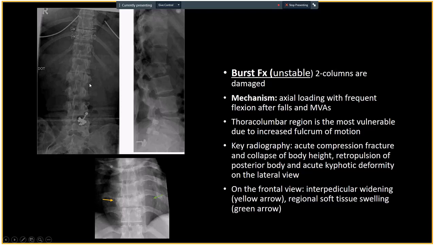So you can see that the relationship between pedicles should be carefully observed, and in this case you can see that sudden interpedicular widening. Radiographically, when you combine the frontal view and the lateral, that may indicate a burst fracture. If burst fractures occur within the thoracolumbar spine, the spinal cord can be damaged, particularly its terminal area, with conus medullaris injury, and may result in potential paralysis of the lower extremity and other neurological complications.